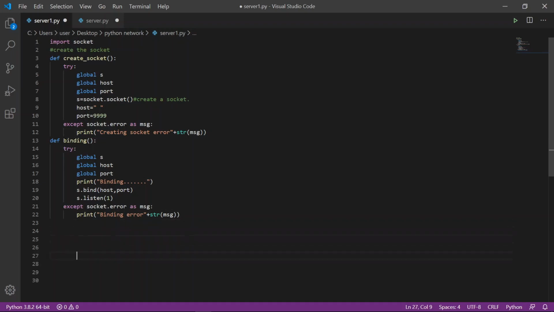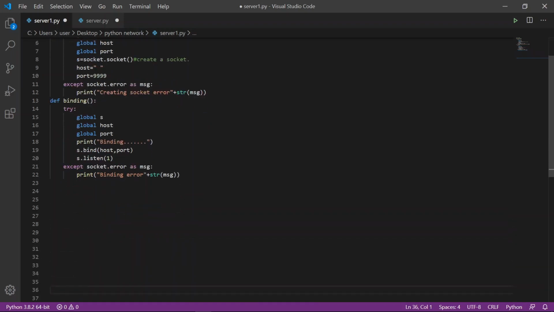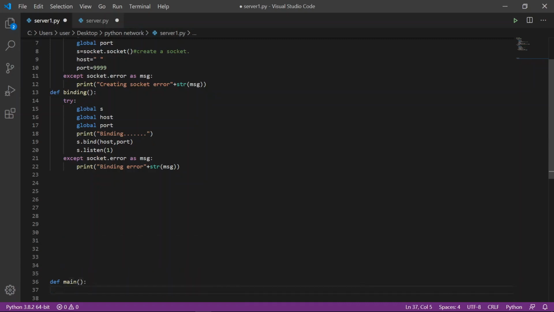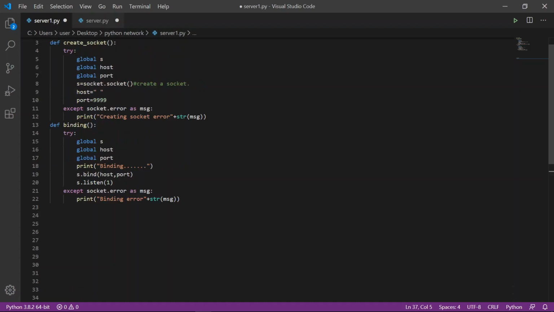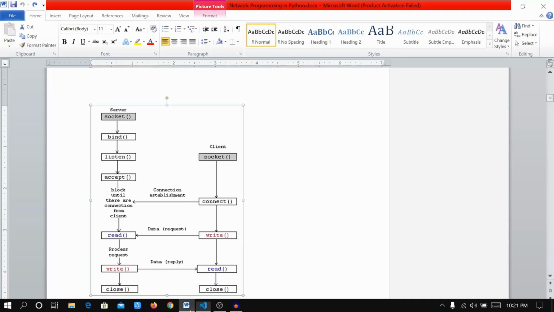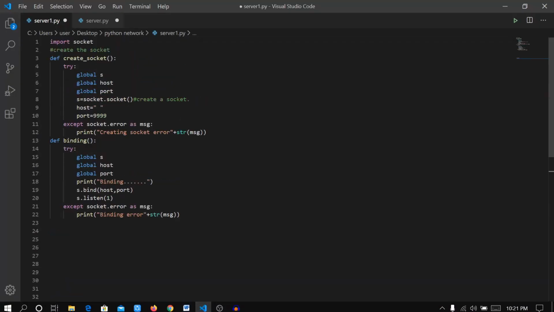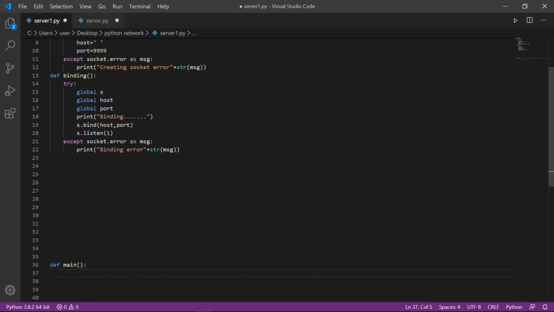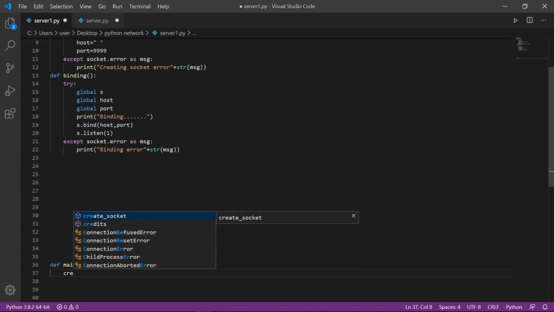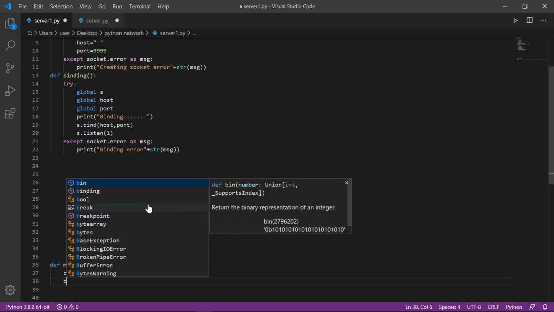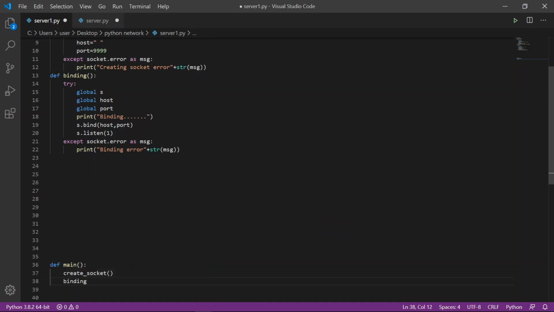Now we will define a main function. First we have to call socket, then binding, and then listening.